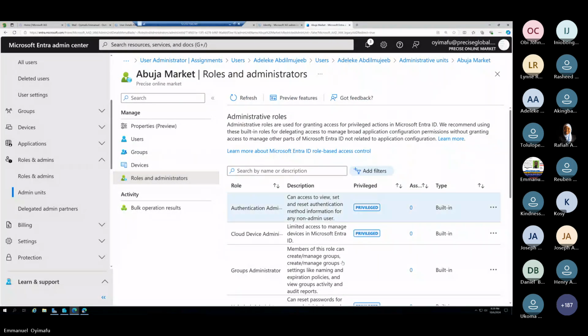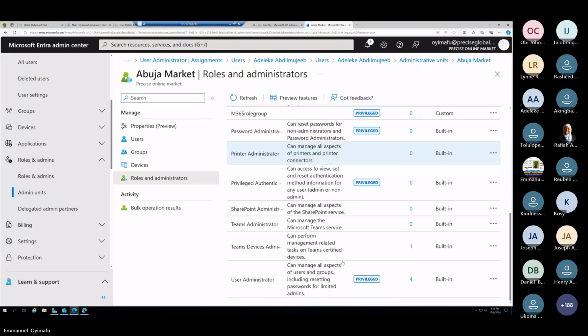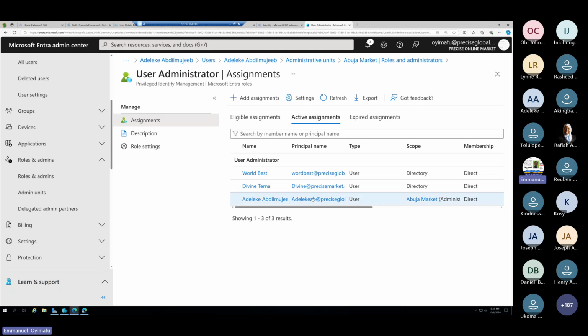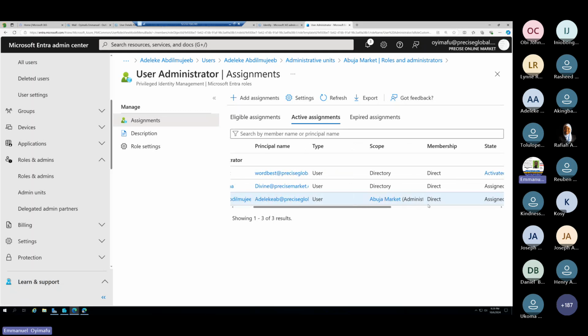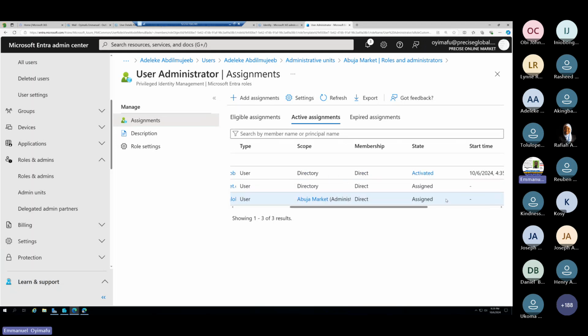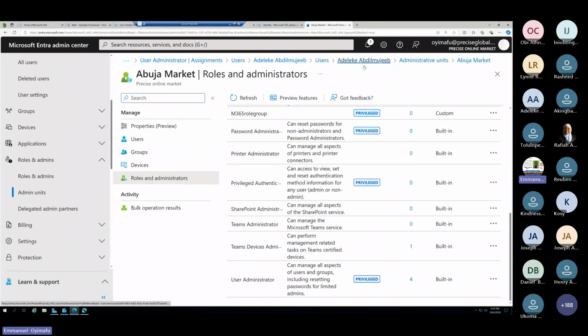Let's select that role again, user administrator role. So he has the role already assigned to him, permanent. So it should work. Sometimes it takes a while; it doesn't work immediately, but that's how we can manage users in an administrative unit.